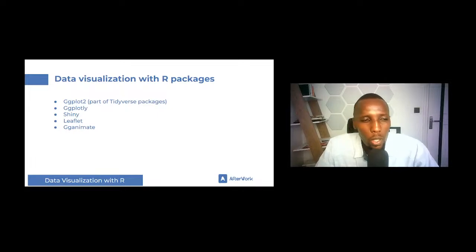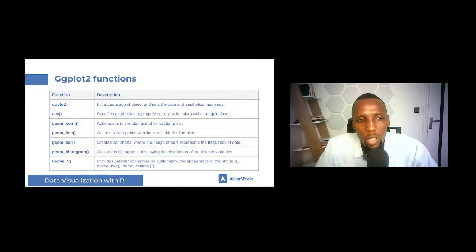So when it comes to ggplot2, these are just a few functions that you can get to work with. There's ggplot, which allows you to create what is called a ggplot object, which sets the data that you want to work with for your visualization. There's aes, which is a function that allows you to set other attributes such as color and the size of the elements within your visualization. There's geom_point for creating scatter plots. There's geom_line, geom_bar, geom_histogram. These are different functions for creating different types of plots.